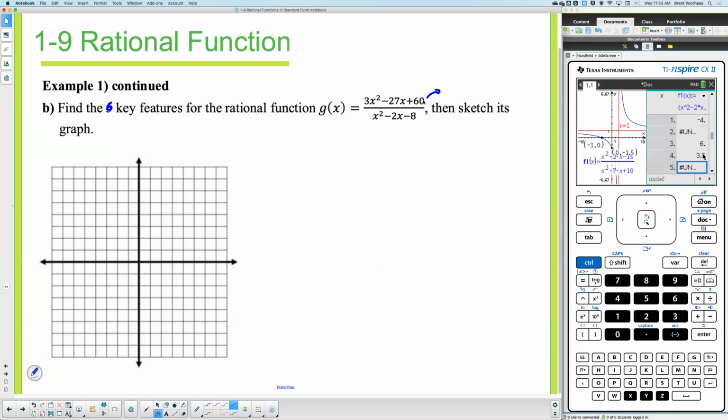A 3. 60 doesn't have an x. That's a good thought, but 60 doesn't have an x. But they all can have a factor of 3. So I'm going to do a GCF, a greatest common factor. If I divide out a 3 from each term, I'm left with x squared minus 27 divided by 3. What's 27 divided by 3? 9. So x squared minus 9x plus, and now what's 60 divided by 3? Not 30. 6 divided by 3 would be 2. So 60 divided by 3 is 20.